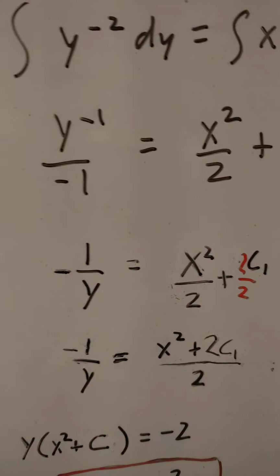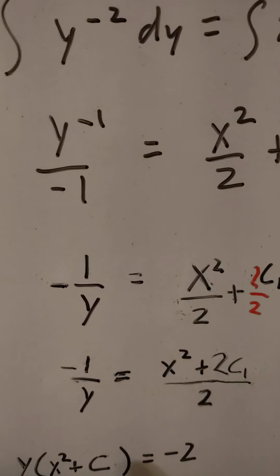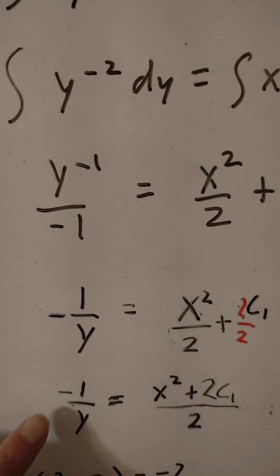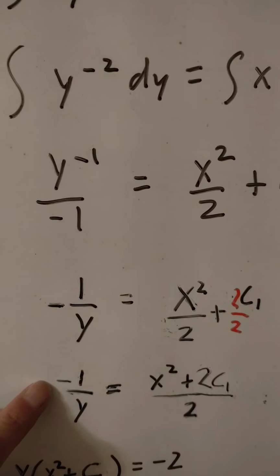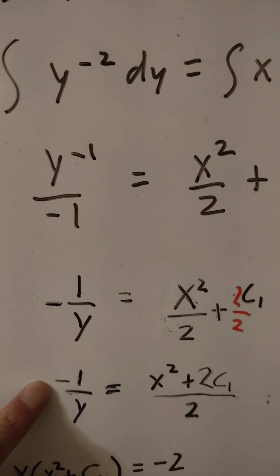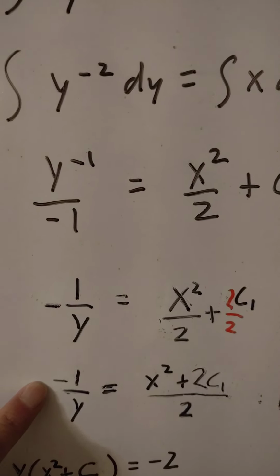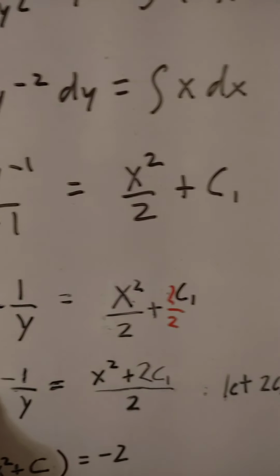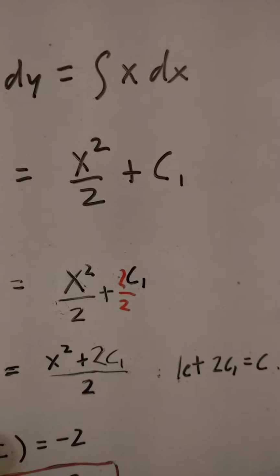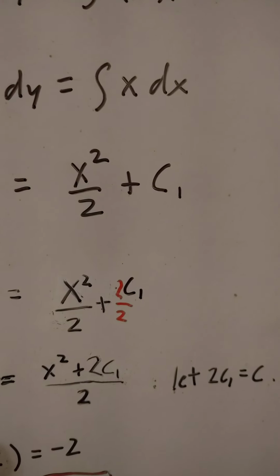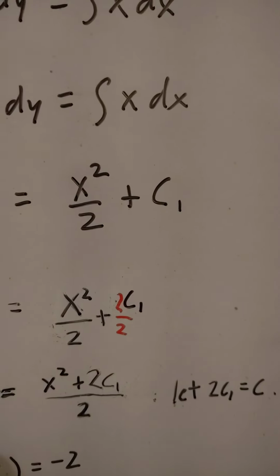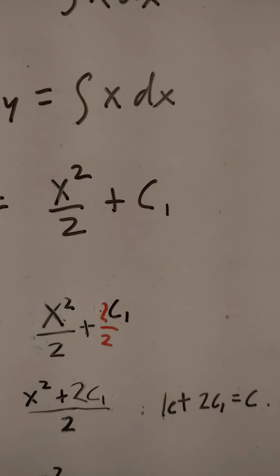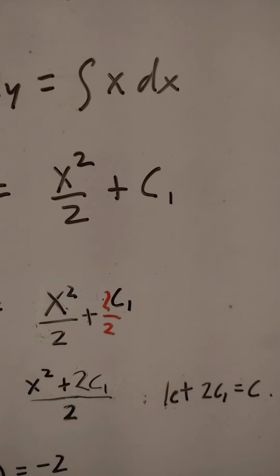Okay, and just to be clear, because I'm going to set the cross products equal pretty soon, this negative in front of the fraction is the same thing as putting a negative in the numerator. So I just did that so the next step will be easier to see. So these are equivalent. So I got negative 1 over y, and now since we have a common denominator, for the right-hand side, you can write it as a single fraction with that common denominator. Just add the numerators. So x squared plus 2 times c sub 1 over 2.